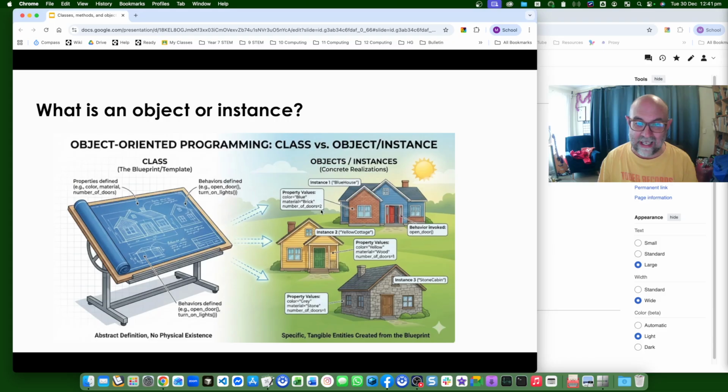But we're going to create this instance called Blue House, and it's going to have its own attributes, and it can have its own behaviors. Although I think we're using the behavior that we defined up here. So it's actually reaching in and saying open door. Well, I inherit that because I was made from this class. And so this yellow cottage is a completely separate building, but it was made from this template, and so it has the basic structural elements of it.